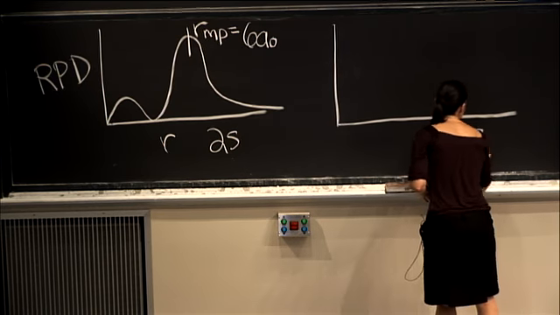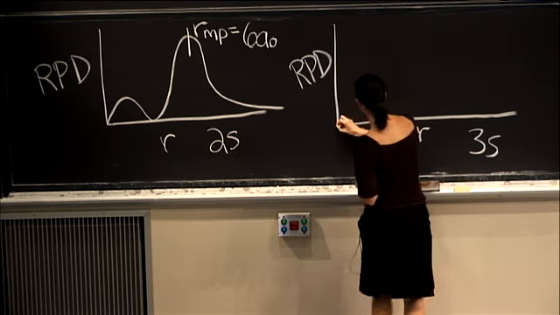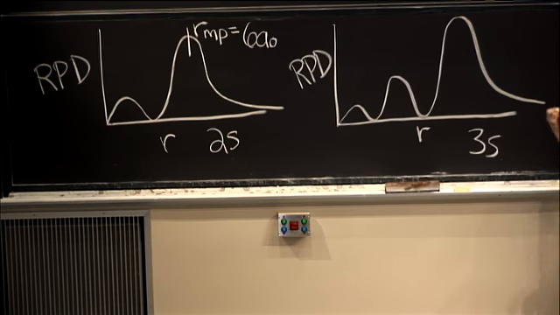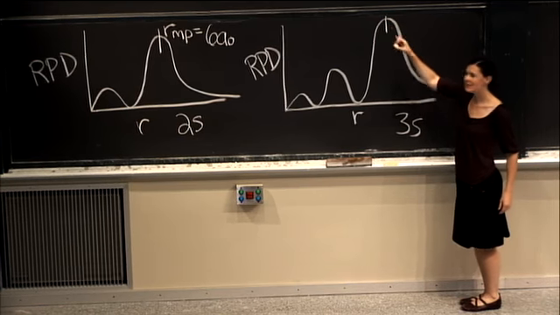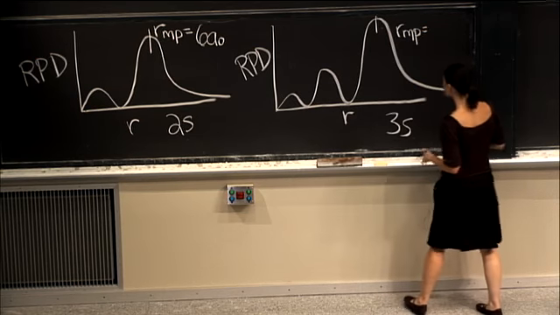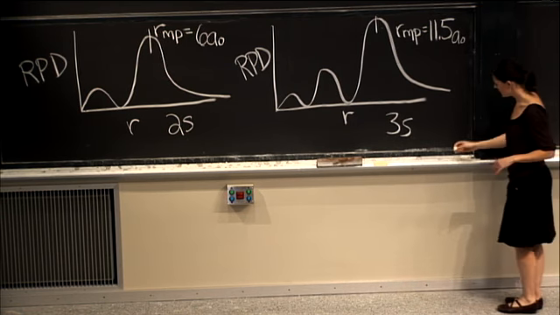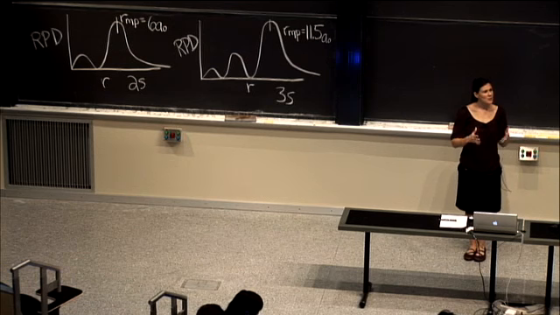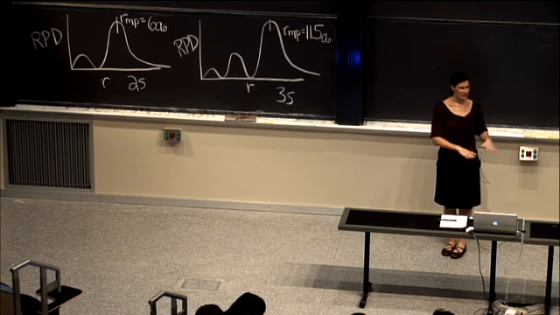So we can also look at this in terms of the 3s orbital. And in this case, we have a graph that looks something like this. So you can draw that into your notes. And again, we can define what that most probable radius is, that distance at which we're most likely to find an electron. And in the case of the 3s orbital, that's going to be equal to 11.5 times a naught. So again, what we're saying here is that it is most likely in the 3s orbital that we would find the electron 11.5 times further away from the nucleus than we would in a ground state hydrogen atom.